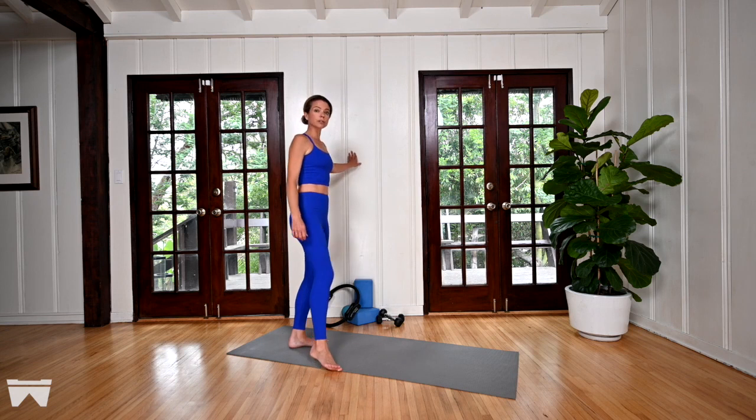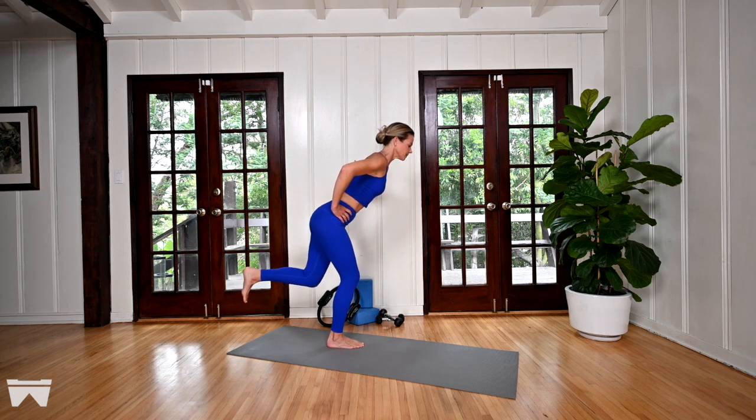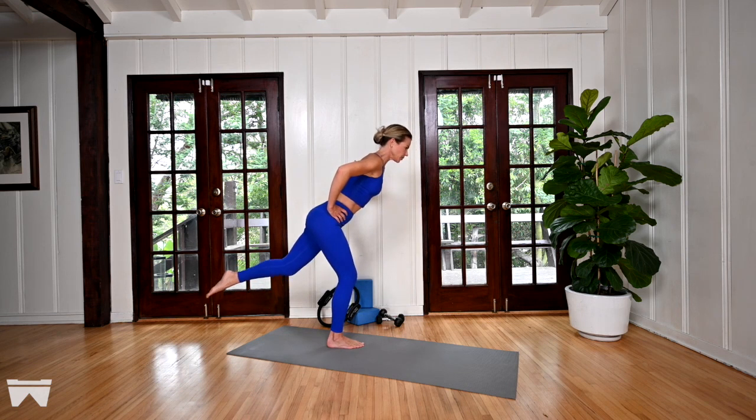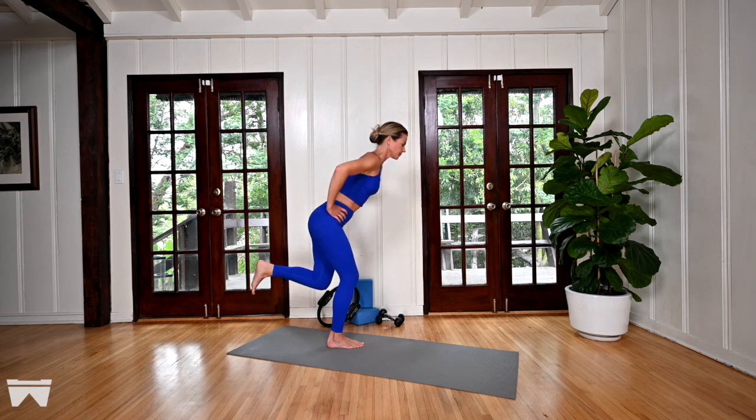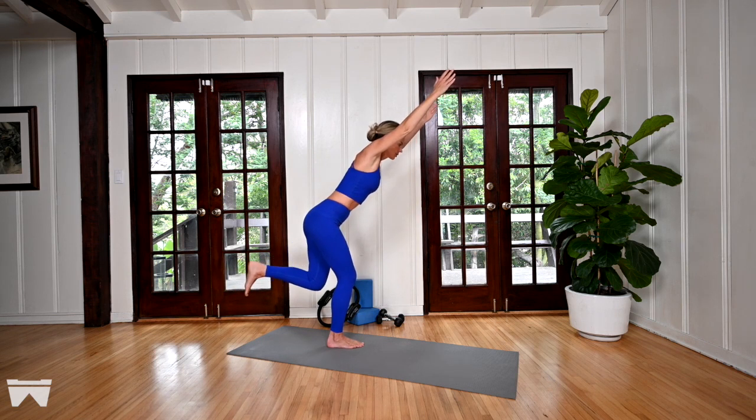You can always touch onto a wall or something close by to assist you with your balance, if that's more helpful for you today. You want to check that your knee is just in front of the ankle crease and behind the toe line. And if it's accessible, you can bring the right arm or both arms up and out for a balance challenge. Exhale as you draw it in.